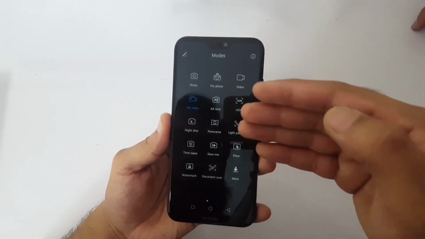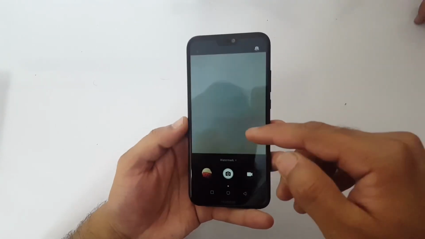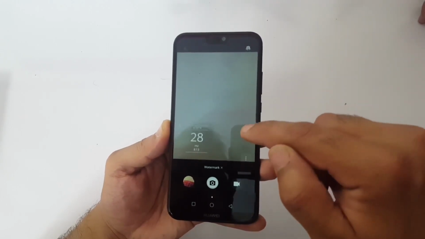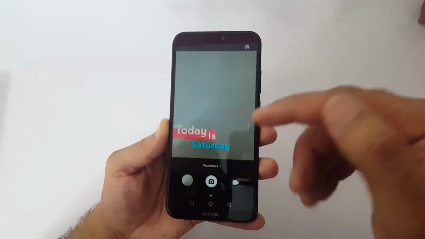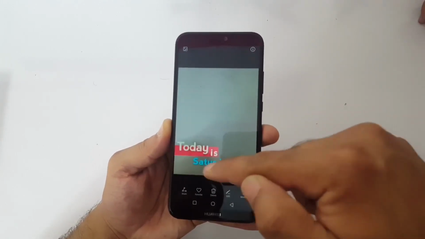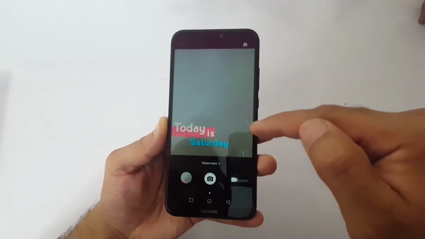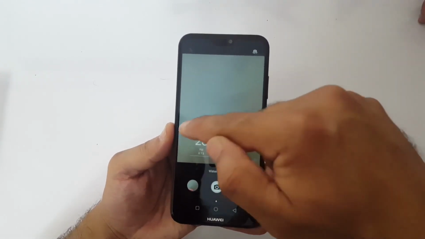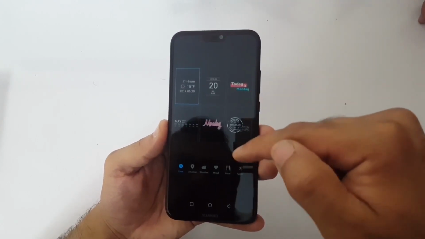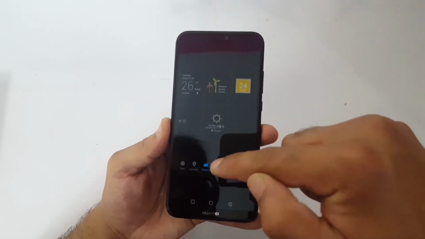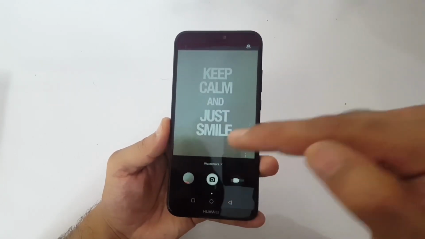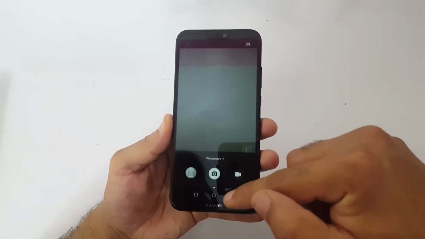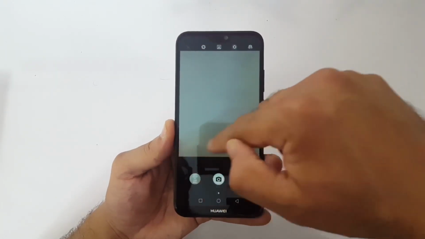So we have quite a few features which are new to this device. For example, this is the watermark option, and you can see we have different watermarks available. You can just choose the right side to go to the right side, and left side you can check. We have different watermarks available, so whenever you are taking the photo, the watermark will just appear on the screen. Let me just show you. You can see if I choose any watermark which is available, for example, let me just select one. For example, we just choose this one and take a photo and go into the gallery, and you can see the photo will just appear with this watermark. So that's a very great feature which is just introduced into this UI.